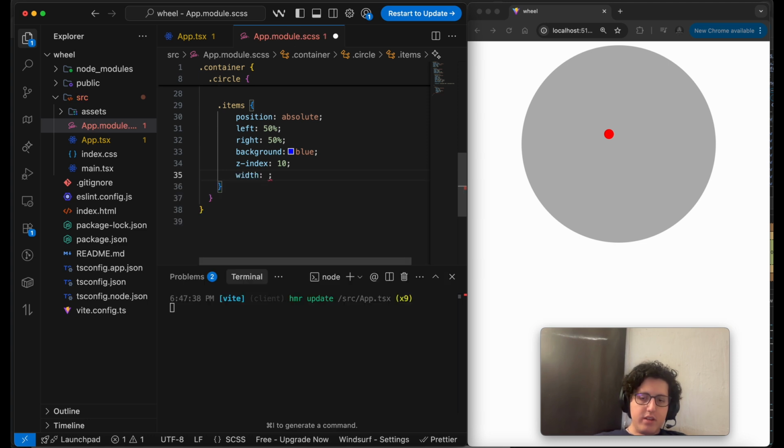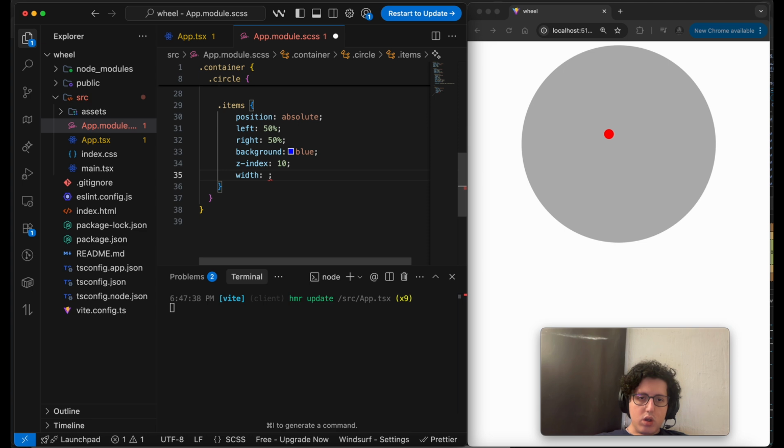Width, this is actually the width of your item for the animation of your stack. So this is going to be a logo of JavaScript or something.